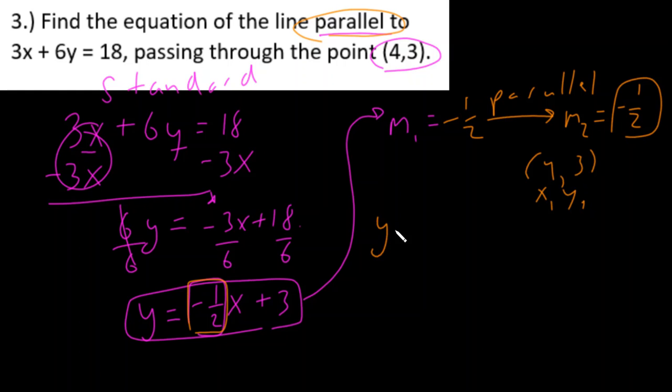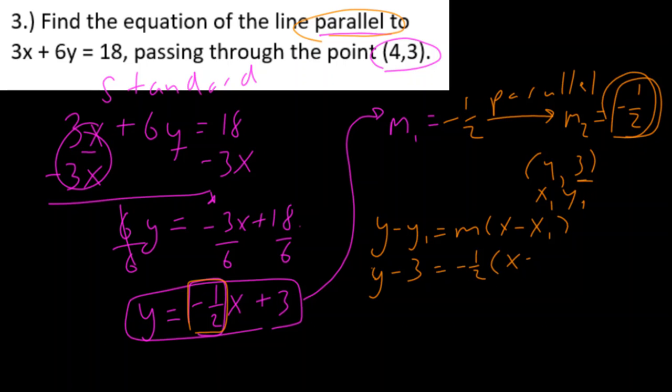And our point slope formula is y minus y1 is equal to m parentheses x minus x1. And now let's plug these things in from left to right. I know that I have y minus my y1 value, which is negative 3, is equal to my m value, negative 1 over 2, parentheses x minus x1, which is 4. And of course now all we have to do is simplify and then get the y by itself. So we have y minus negative 3 is equal to negative 1/2 times x, which will of course give us negative 1/2 x.